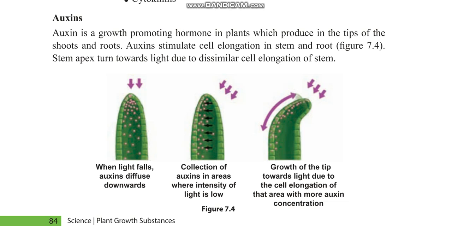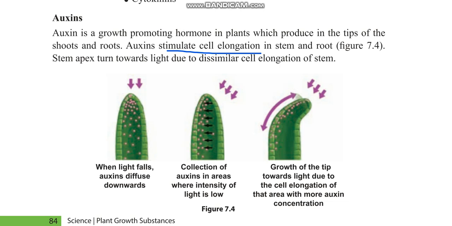It stimulates stem elongation, cell elongation. That means the cells in the tip of the plant will elongate. Elongate means what? Becoming long. So if it is becoming long, what happens? The plant height will increase, right? Understood? So in the stem, the height of the stem will increase upward. Root length will also increase downward. Understand? Because you can find auxin in the shoot tip as well as in the root tip.